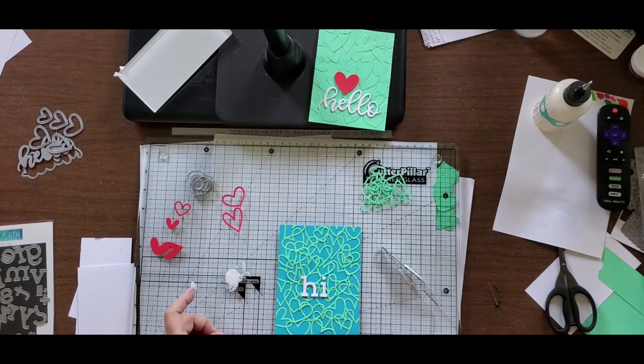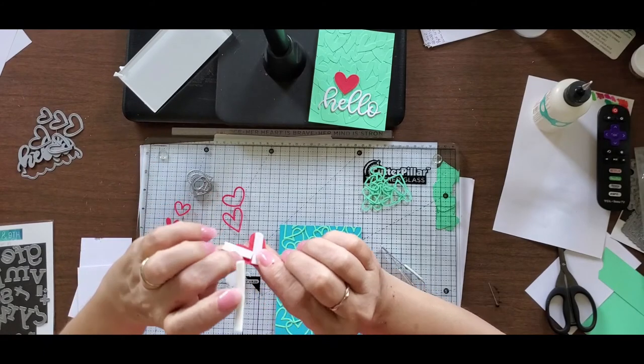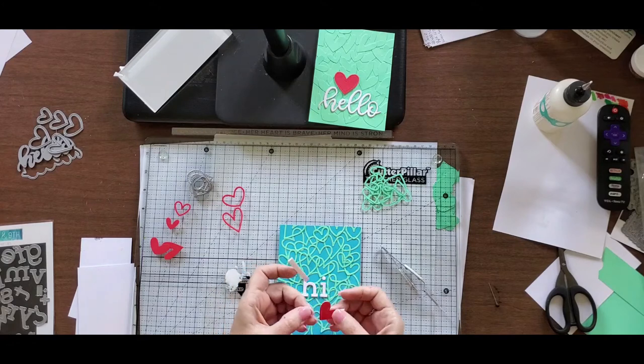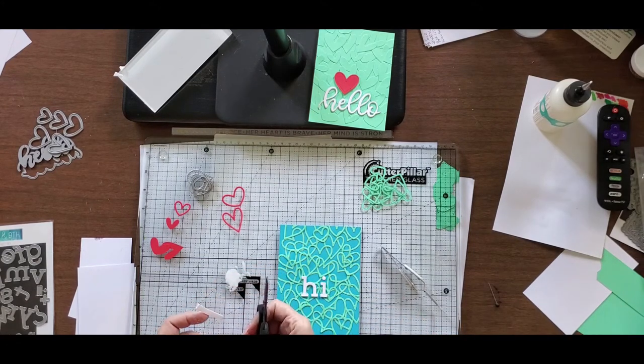So what I'm doing, if you can see, I am taping the heart and the outline together with the foam tape. So that's pretty cool. That way it'll both be popped up. And I actually know to whom I am sending this.